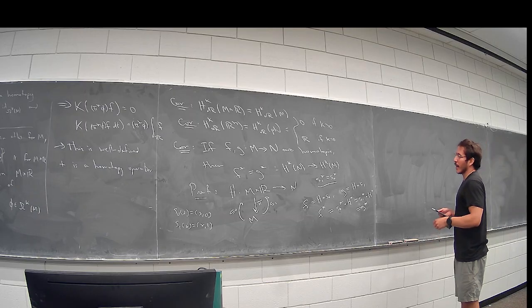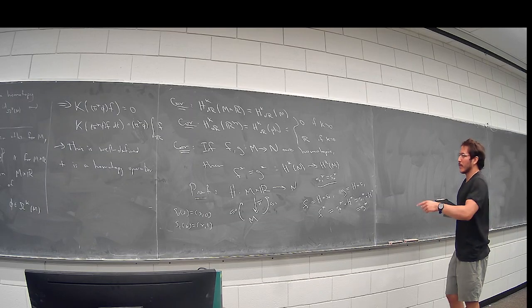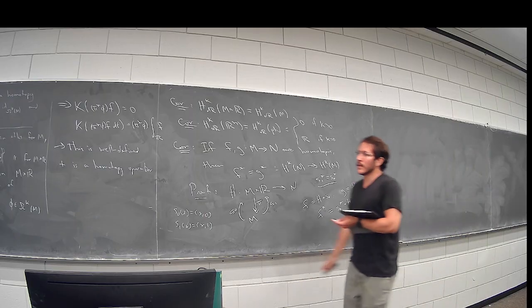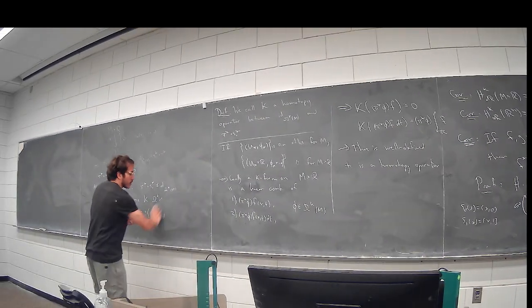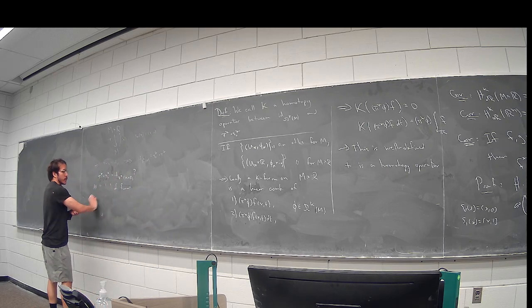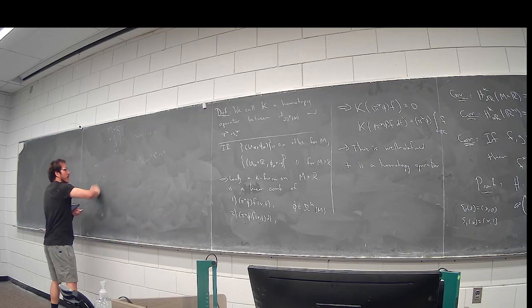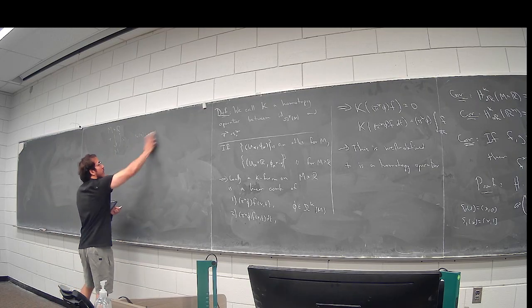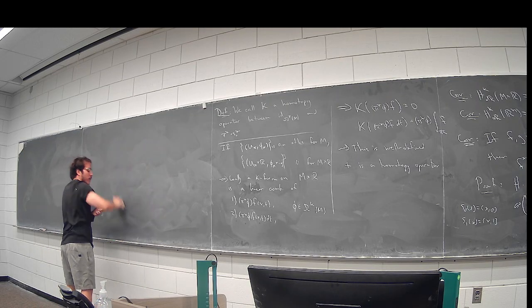And I erased that board, but I think it might be good if I just restart at the beginning, because this is probably one of the most important topics in de Rham cohomology and cohomology theory in general, and it's what's going to motivate later on my definition of Čech cohomology. So let's talk about that. And it's the Mayer-Vietoris sequence.